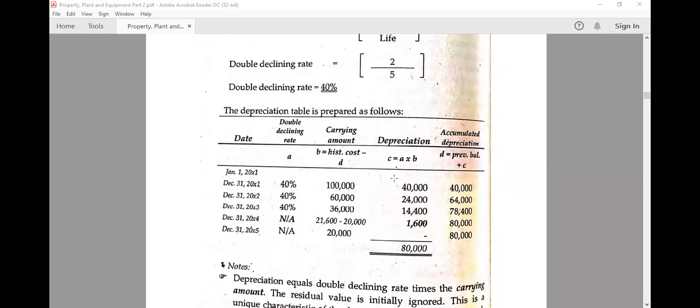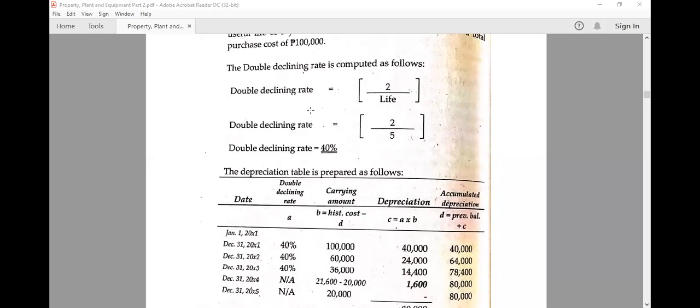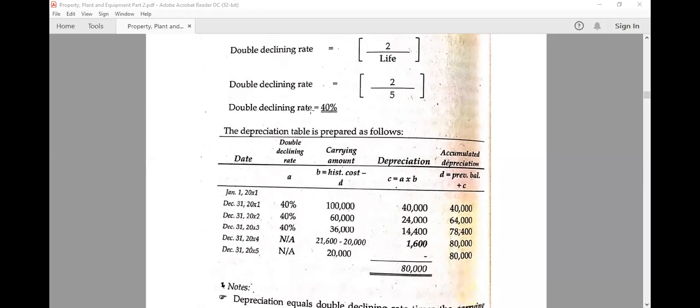If we can see our respective carrying amount here, this is quite a unique presentation. In the previous two examples, straight line and sum of the years digits method, remember that the carrying amount is on the last part. But here, it's shown after the rate. So the rate is 40%. And then the carrying amount, initially, of course, is going to be the cost at the beginning, 100,000. Then minus the depreciation expense of that period, which is also the accumulated depreciation, equals the carrying amount.